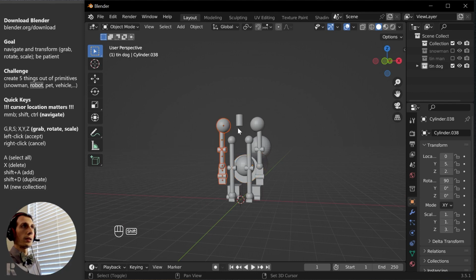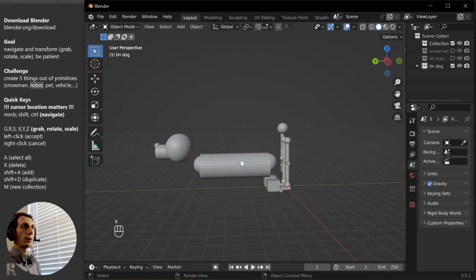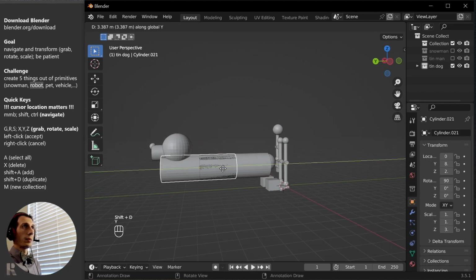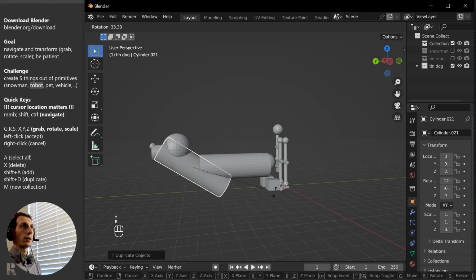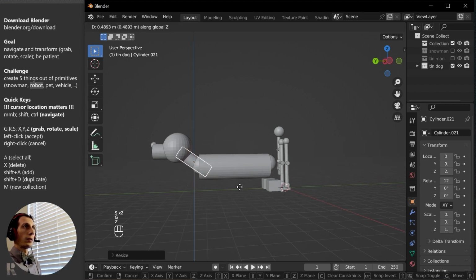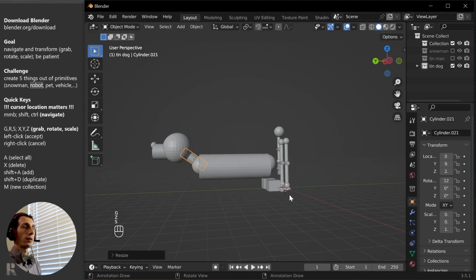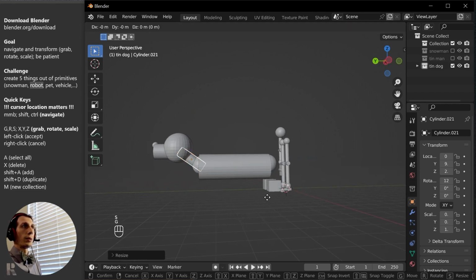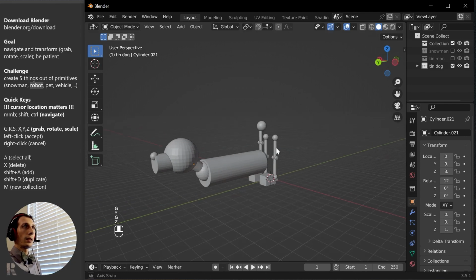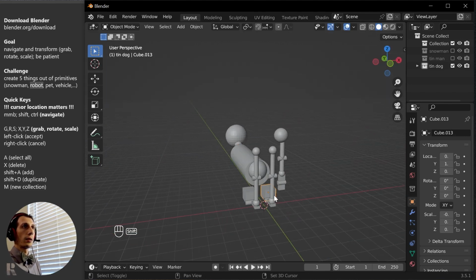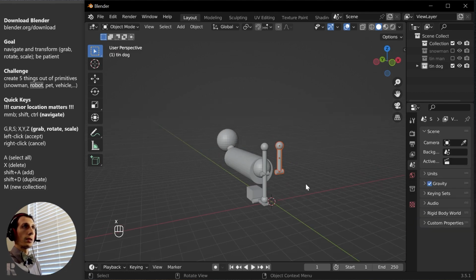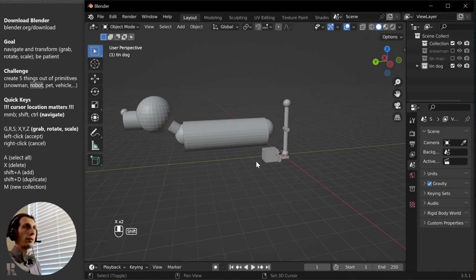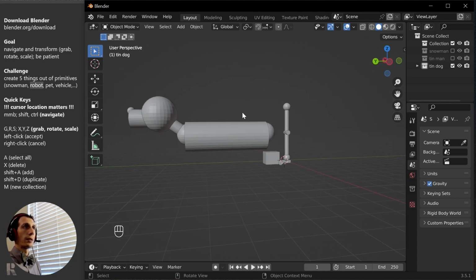Awesome. Now I'm just going to delete those pieces, duplicate this to be the neck, rotate that along the X axis, scale it down, move it into place. Awesome. So here we have the beginnings of dog, and I just have to take that one leg and position it, and then duplicate that, flip it over to the other side, and move it to the front.